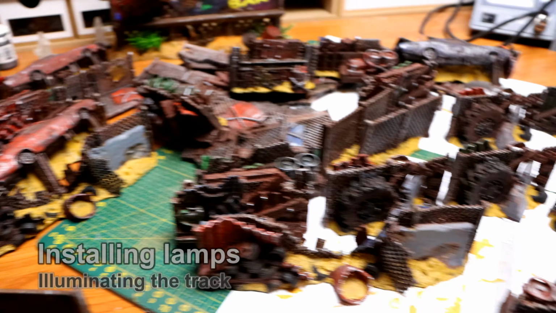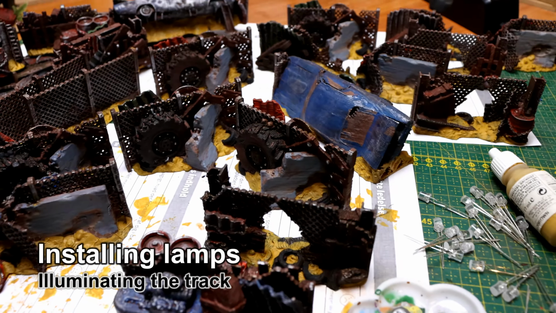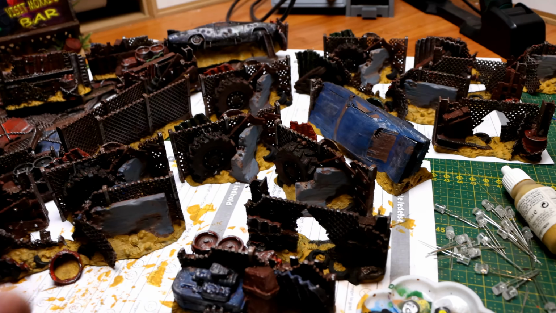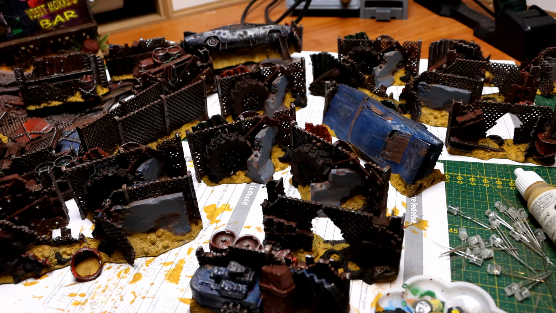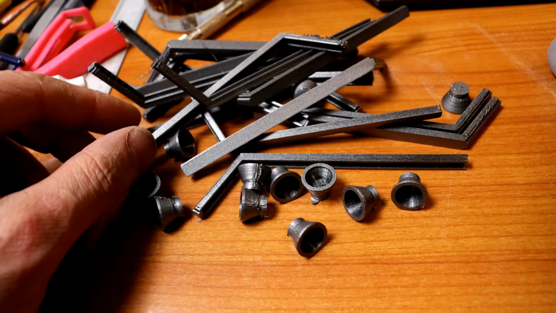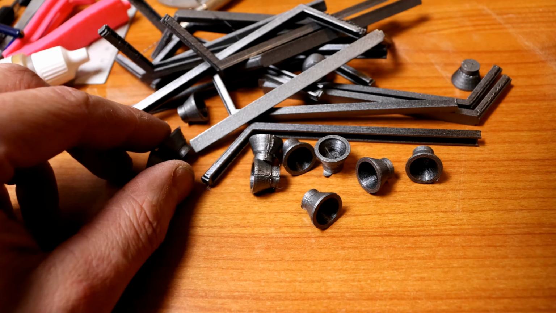Well, this looks really impressive. There are a lot of barricades right here. They actually take up all of the space on my work table. And they have been finished to the stage where I can start installing the lampposts. And the lampposts have been 3D designed and then printed on one of my Ender-3 Pro printers.